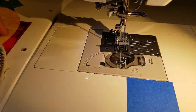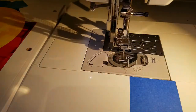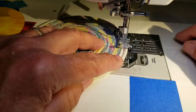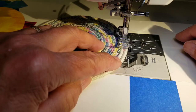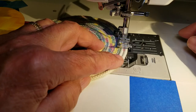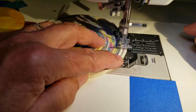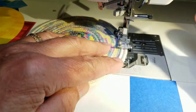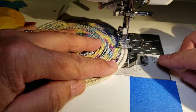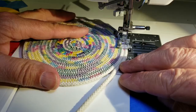When you run out of bobbin, it's time to change it. With a fresh bobbin loaded, just as when you run off your track, re-thread your top thread and insert the new bobbin, then run a couple of stitches forward and then reverse to lock in the thread. Now you can keep going at your comfortable speed.